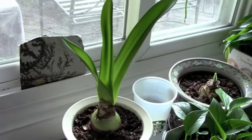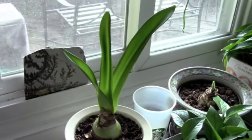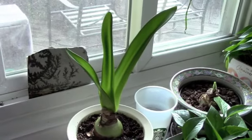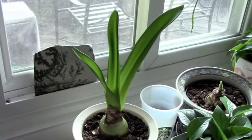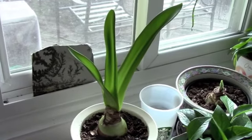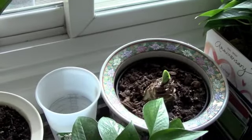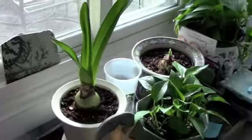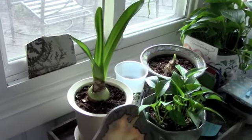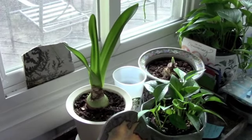They will reward you with fast growth and eventually beautiful blooms. The taller one was from last year and it went dormant and I just stored it in a dry area out of the sunshine, just in the dark, and I replanted it twelve days ago. And this one was a new one which was a gift from my friend. Actually they were both gifts. So in a few days I'll tune back in and we'll keep an eye on the progress.